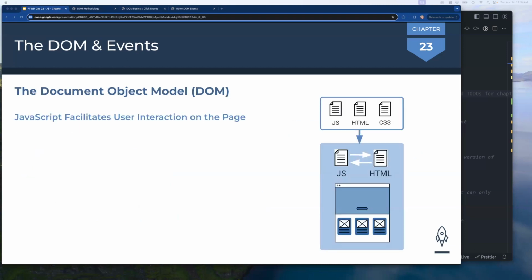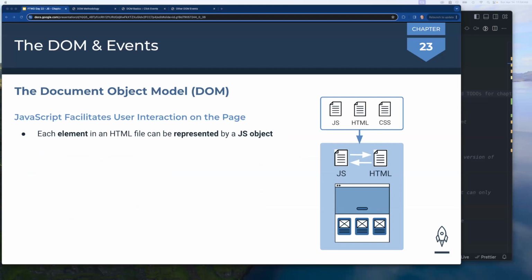So what does it mean to have JavaScript objects in relation to elements on a page? It turns out every single element in your HTML file can be represented by a JavaScript object. So think about that for a second. You've got a paragraph, you've got a div, you've got some sort of section, or maybe it's even just a span.